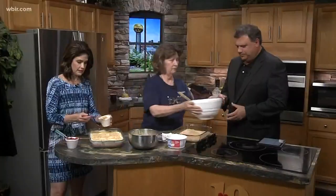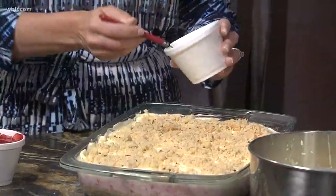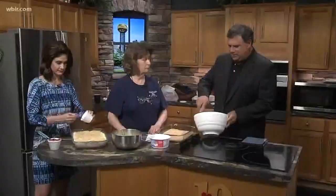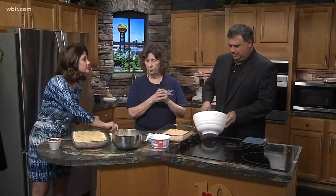You're so good at folding — just fold it in. We need to hurry this up. You want it all folded in. You don't want to just mix, you want to fold, because if you don't fold it in you're going to break all the foofy in the Cool Whip. Don't break the foofy, because then it's just flat. You're putting the Cool Whip in for sweetness and for lightness.